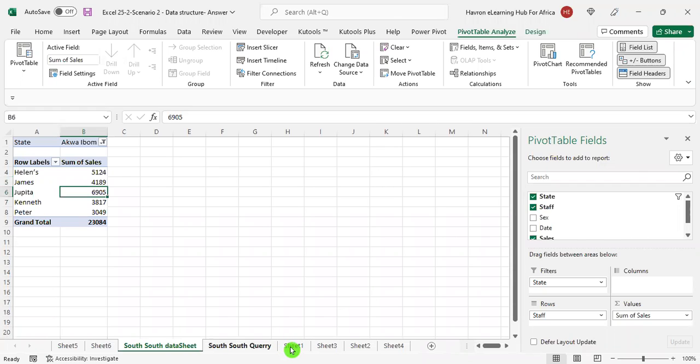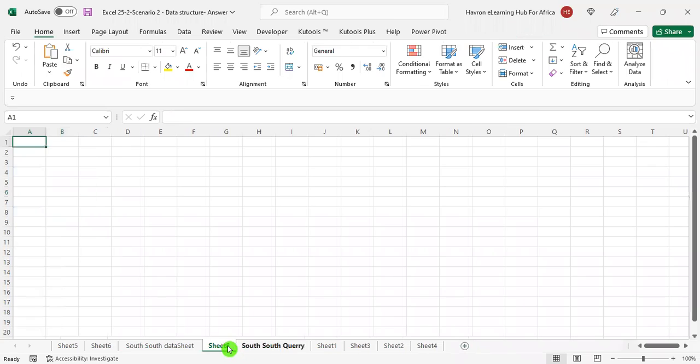Now I'm going to insert a sheet here, which we are going to use as our dashboard. So let me just insert a new one here. And let's say this is South-South dashboard.